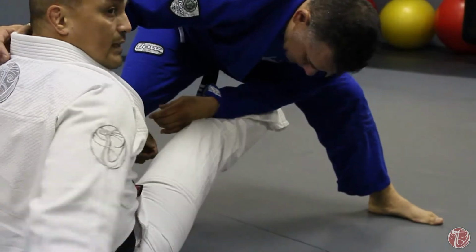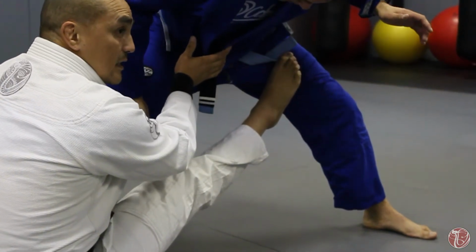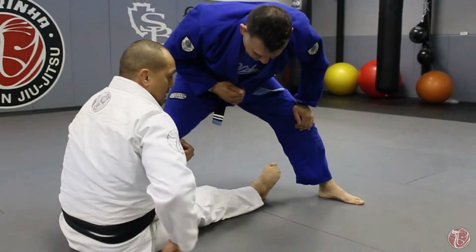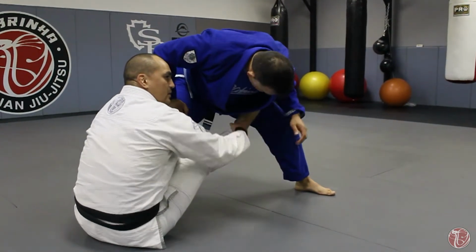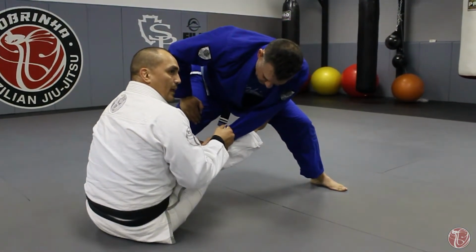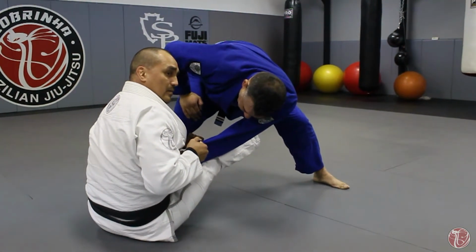you don't want it fully extended straight like this. If it's fully extended straight, and if you can see my toes on A1 right there, it's kind of off. So if A1 grabs my knee here and pushes, sometimes that happens because you're fully extended. So now if I'm here and my leg is slightly bent, curling my toes, keeping tension here, so when A1 pushes here, I'm a lot stronger. And then another key too is when this guy does that, never just let him have control of your leg. Pull and fight there with the grips.